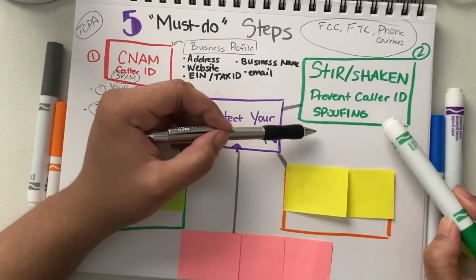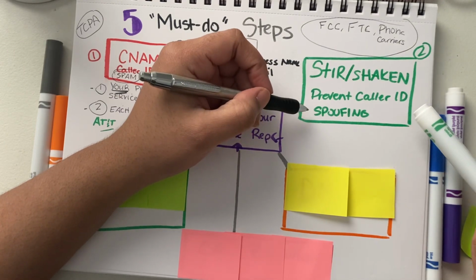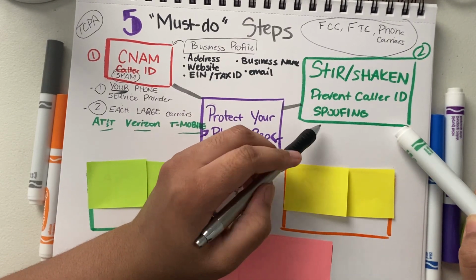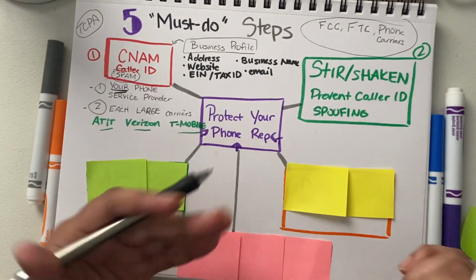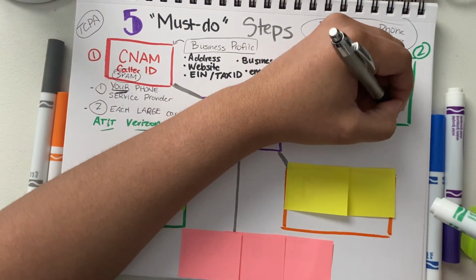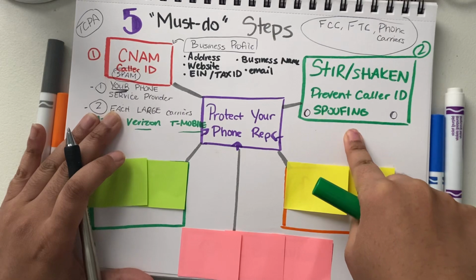So this was a protocol that was put in place to help. Now, I'll do individual videos about this later, but pretty much it helps, and that's called spoofing, okay? When someone steals your caller ID, that's called spoofing. So STIR/SHAKEN is another type of registration, okay? It's another type of registration that helps identify and connect your phone number to your actual business. And it also gives you like a special token kind of thing, a digital token, so to speak, that helps verify. So when calls come through, they're like, hey, can I see your token? Let me make sure this is a real token and this is not a spoofed token, okay?